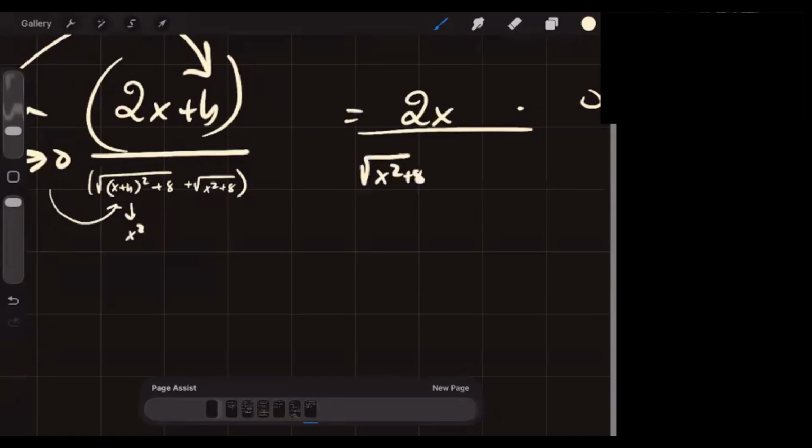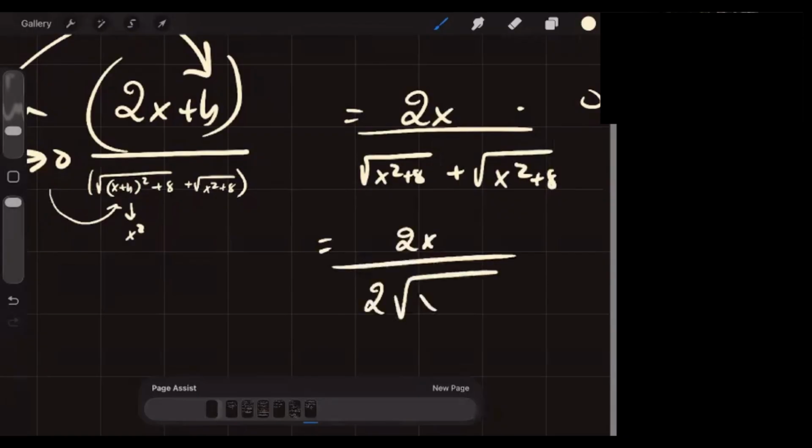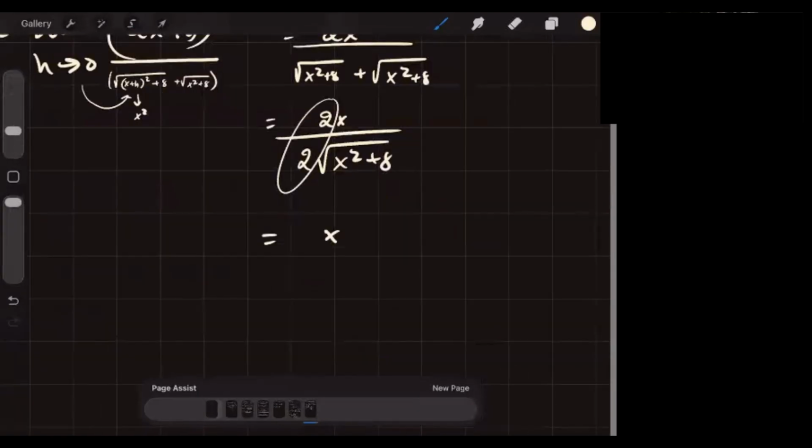You're going to end up with the square root of x squared plus 8 plus the square root of x squared plus 8. Oh, look, there's two of them. So 2 root x squared plus 8. Oh, look, and that should give you x over root x squared plus 8. Ta-da! I am not, I fear, immune from mistakes either. So please check your work. Be very, very aware of these things. I make mistakes too, and that is okay.